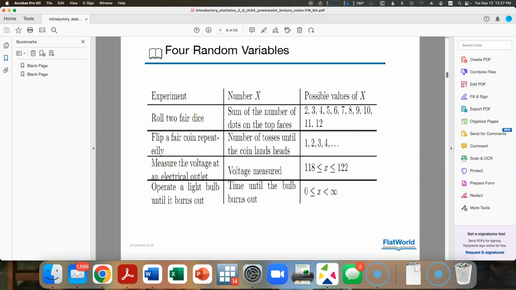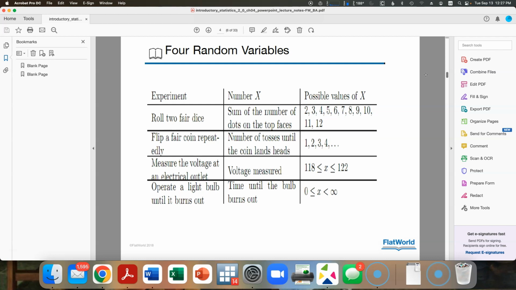Okay, so the book chapter starts off with a description of what's possible. They call it experiments, but that makes it seem like it's someone in a lab coat or something like that. It doesn't have to be like that. It's really just something happening, and that outcome, the thing that happened, trying to understand how probable that thing is. So these are 4 examples: rolling 2 fair dice.